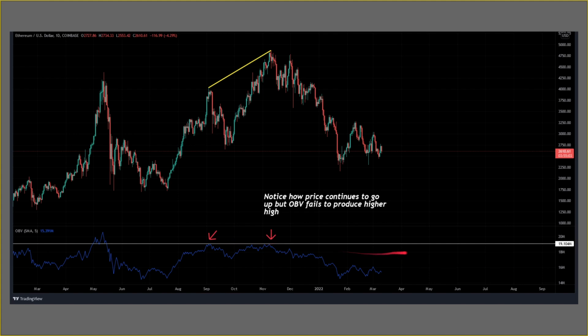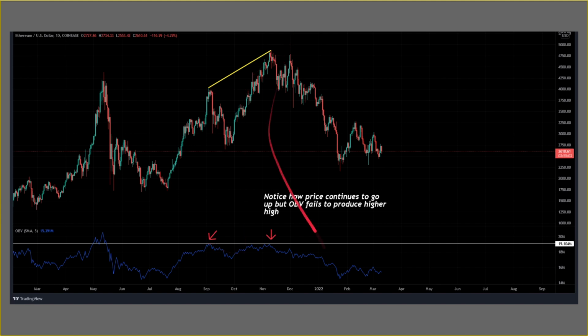So with this OBV, I actually placed a horizontal line. And I placed this here mainly because I'm seeing that, well, this was a significant level of support in the past. And I'm also placing it here. Well, price formed this high and it came down. Price is forming yet another high and is continuing to surpass the highs established in early September when we placed this high, right? The OBV formed this high.